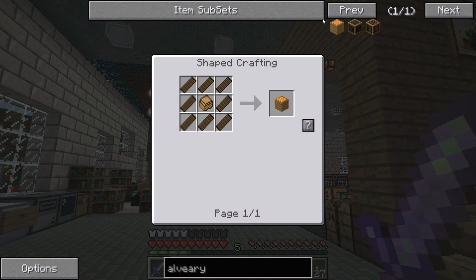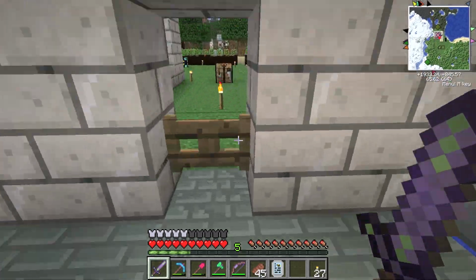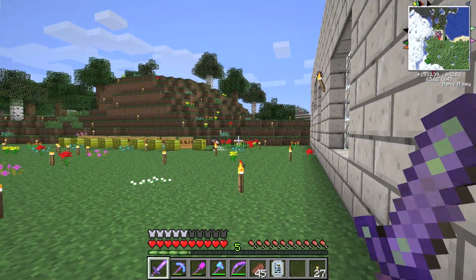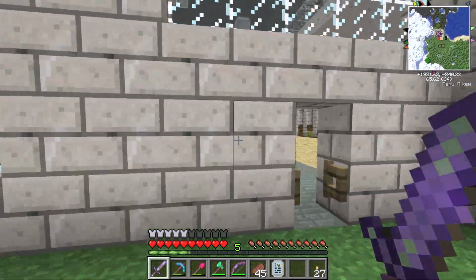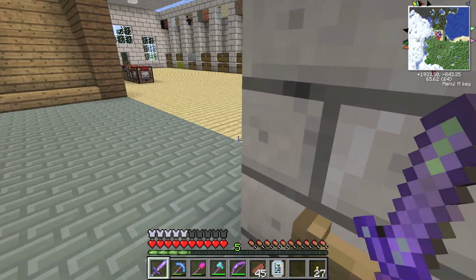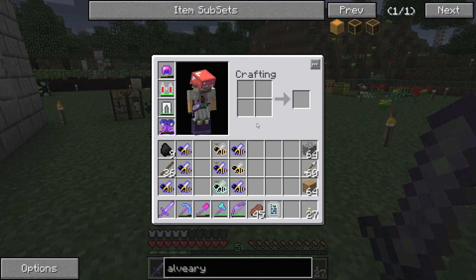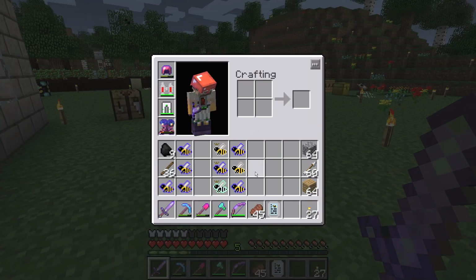But yeah, the alveary is a better version of the apiary. It lets you control the climate and doesn't require frames, and there's just a bunch of good stuff about it. So that'll be for better bee breeding. And so yeah, we want to do those two things.